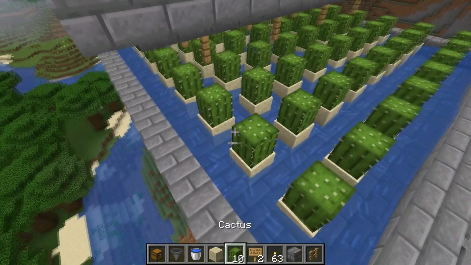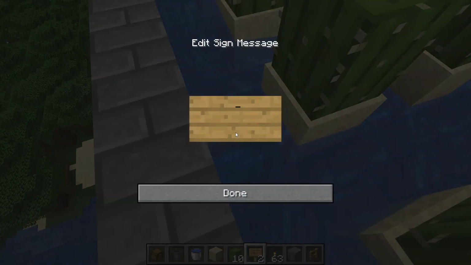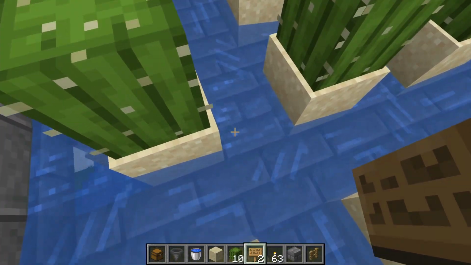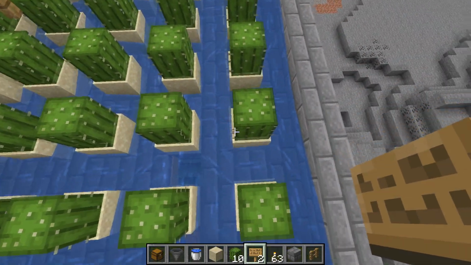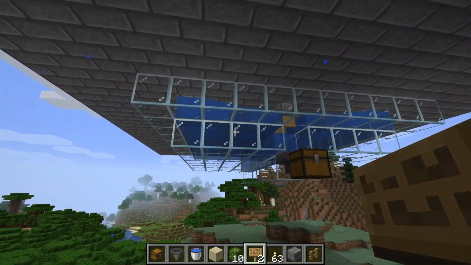The one problem I've run into when expanding it horizontally, which is why I recommend vertical expansion, is that you have to break every still water source along this column, and break each of the blocks and put a sign down. This was it for this video on a super efficient and compact cactus farm.